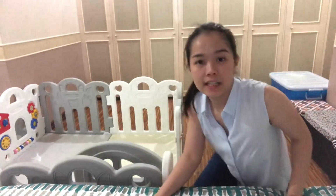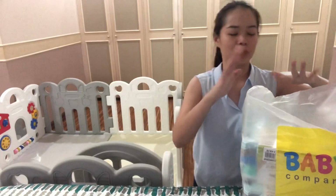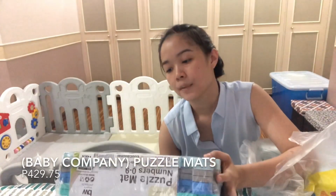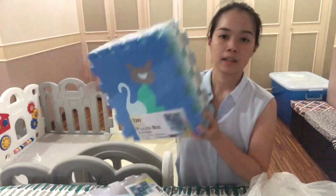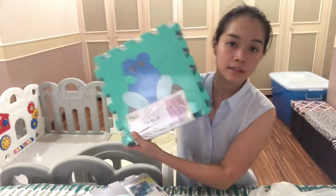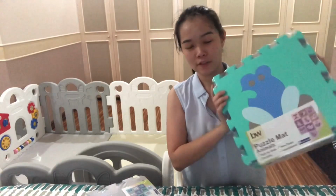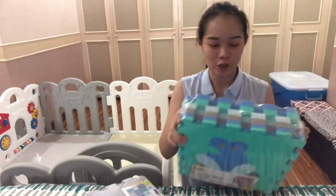And for that area, ilalagay ko ito because wala nang fitted mat for that. This is something we got from Baby Company. It is a puzzle mat na numbers and puzzle mat na animals. I like it because gusto ko yung colors niya and medyo mahal siya kesa dun sa normal yung parang orange, pink, yellow yung mga ganun na colors yung pinaka common. This is a little bit more expensive but gusto ko siya because I really love the colors.